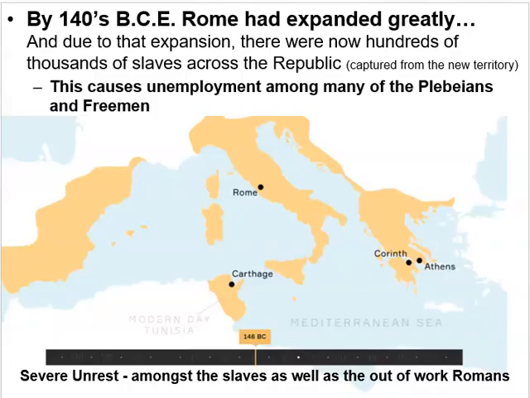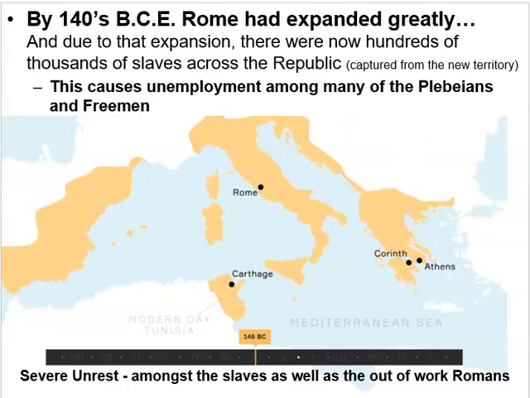Let's talk a little bit about the background of the period leading into these civil wars. We're going to pick up right where we left off last time, with the Third Punic War ending, and the Fourth Macedonian War ending over here. As you can see, Rome has expanded quite a lot from its original tiny little town here in 753 BC, and about 600 years later, it's a Mediterranean superpower, okay?